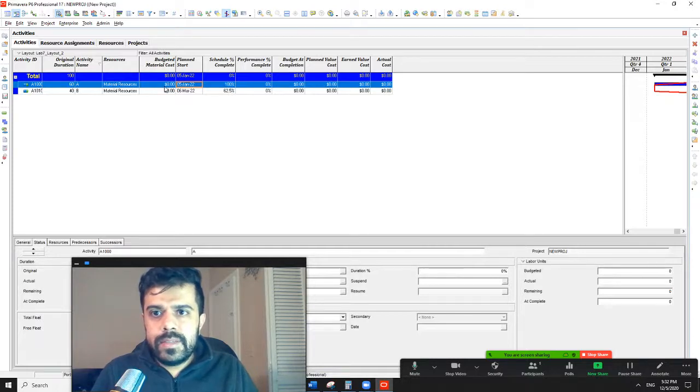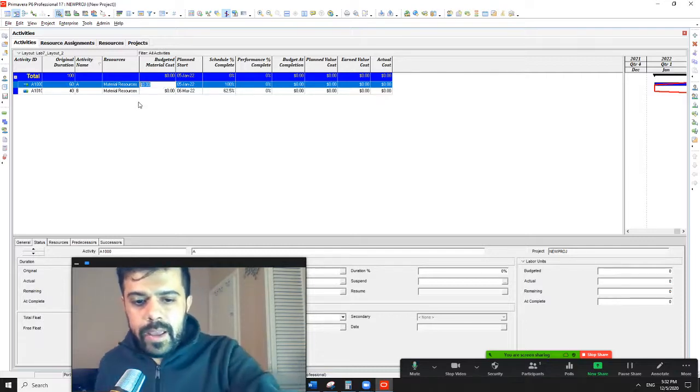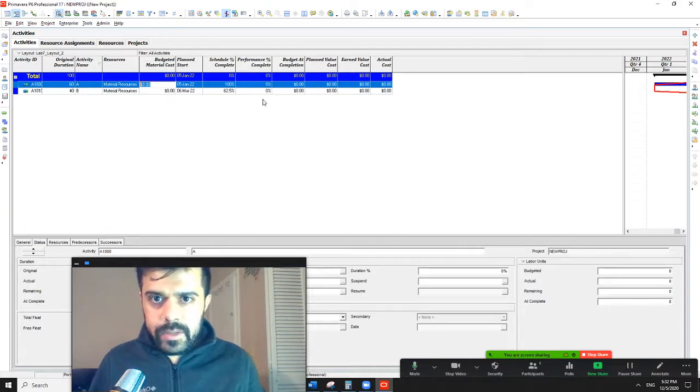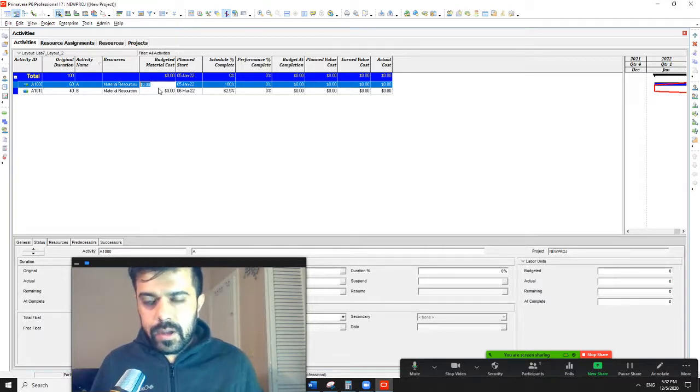As you can see, in P6, the budget material cost goes away whenever you make a change in your schedule. That's why the budget material cost should be the last item you enter into your schedule. I can manually enter them again, and they're going to go away again, but I'm going to show you the planned value, because the planned value is driven by these scheduled percent complete values. Now that this is given, the planned value should pop up, but it needs the budgeted material cost.